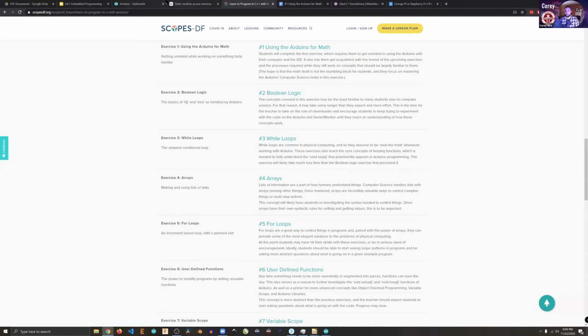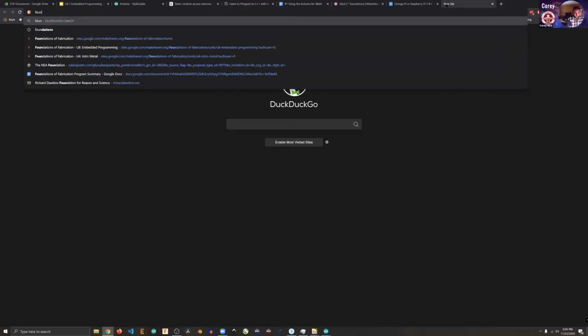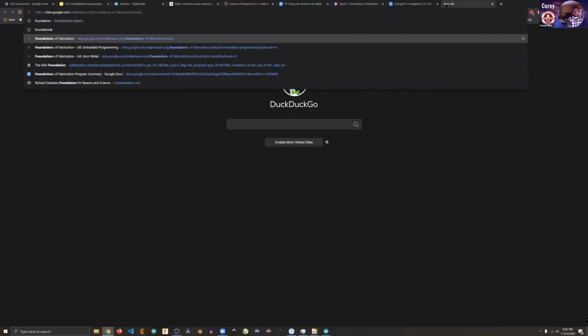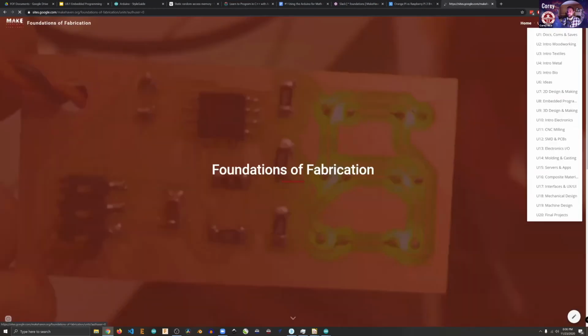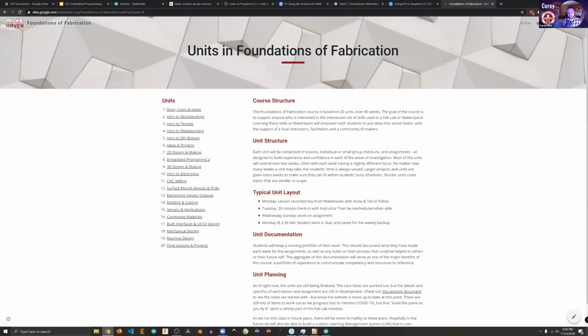And if we were to back up and think about the foundations class more broadly, and where we're going, let's look at our units. We're in embedded programming now, which is a little out of order. I get that. We moved 2D design and making to be after. The next thing would be intro to electronics. That's going to circle back, and we'll think about the logistics of how electronics work and function. How do you get the electronics pieces to connect to the Arduino, and what are they doing? How do you think about switches in ways that we've talked about, but haven't formally studied?